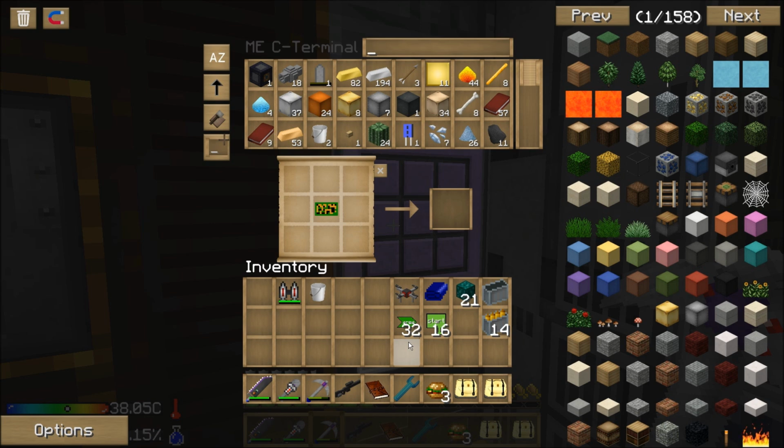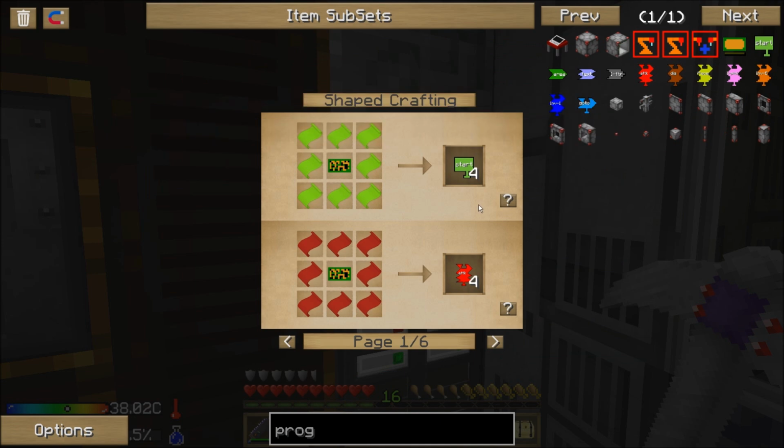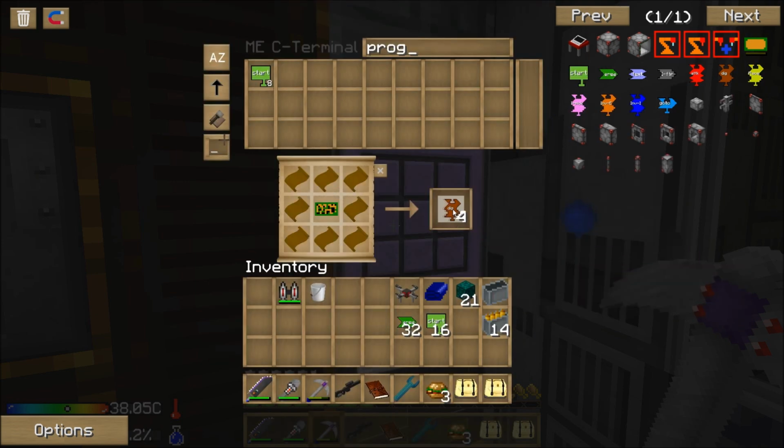Let's look at the next program piece that I'm going to need. I'm going to need some dig program pieces. And when you click any of these, it brings up all of them, so you have to make sure you click through and find the one that you actually need. And then there we go. I need 12 of those.